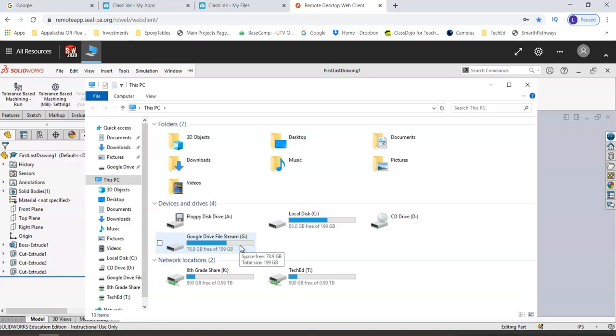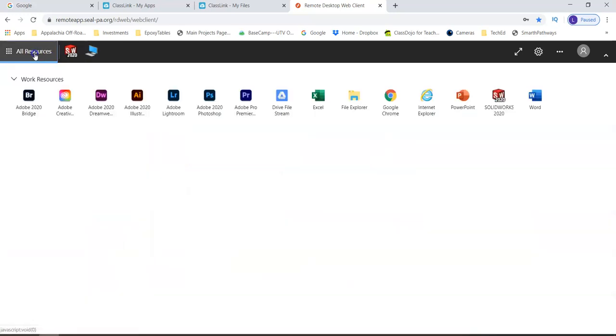I would imagine as other teachers get used to this and they see how many different programs are available to them now that didn't used to be, like Excel and PowerPoint, and Word is in there as well, that maybe they want access to that too. Or you guys, maybe you want to build a video project. So Adobe Premiere is a phenomenal video editing tool. So these are all things that we'll get into at a later time.